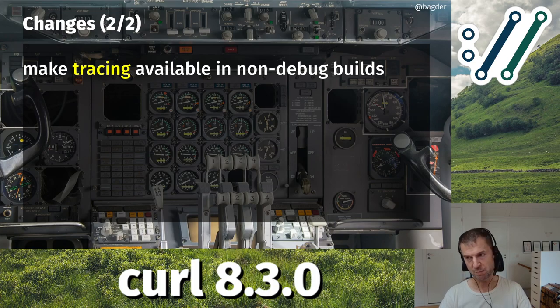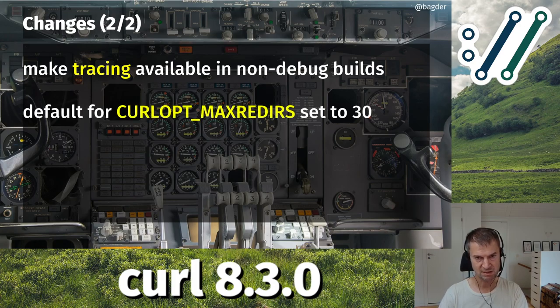Of course, all of this is documented, but I'm just letting you know that going forward, when you run into network problems with curl, we can ask you for more details, and you can provide them easily by using these steps.